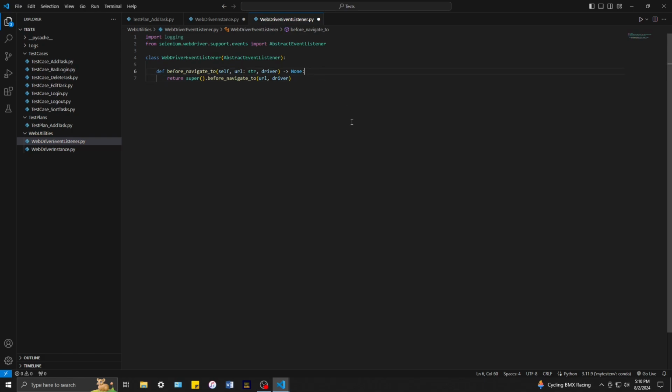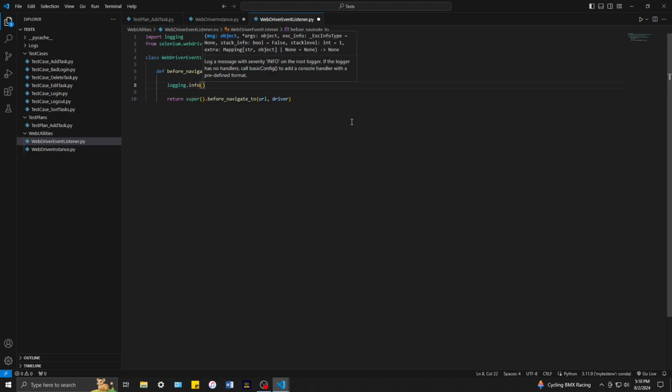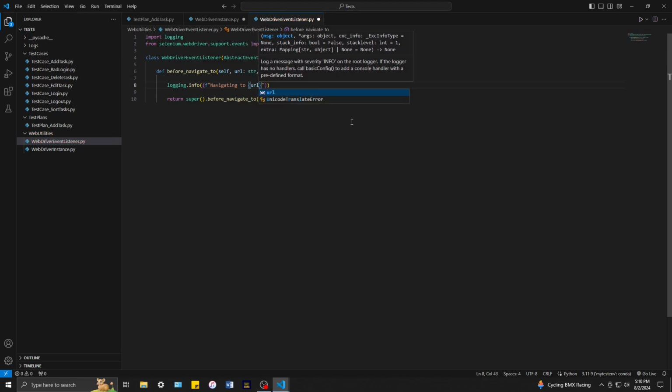The beforeNavigate2 method takes two arguments, the URL to navigate to and the WebDriver instance, and it doesn't return anything. logging.info logs an informational message using the logging module. This method belongs to the superclass AbstractEventListener, and calling it ensures that any additional behavior defined in the superclass is also executed.